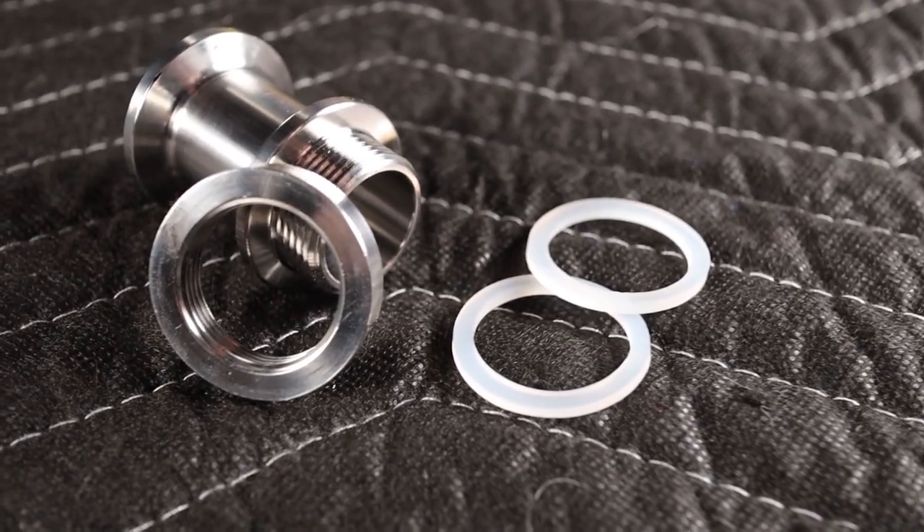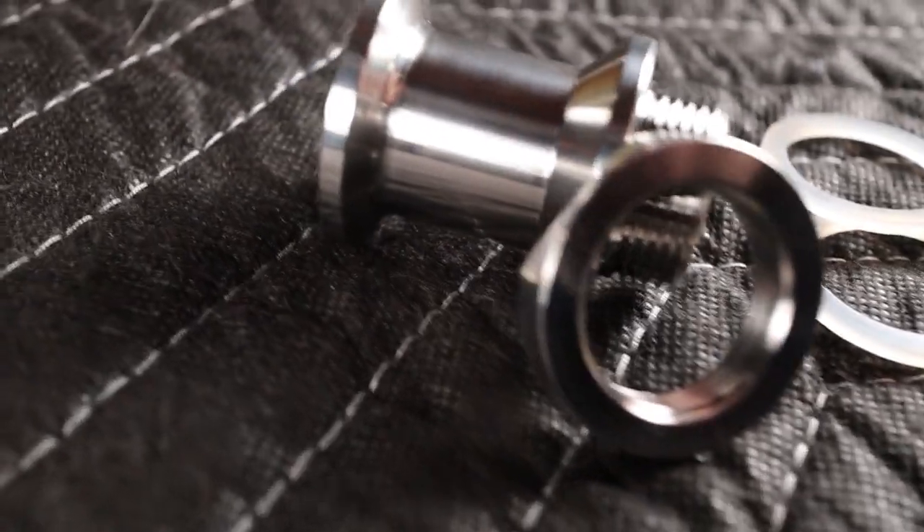Then you move to the new weldless fitting. This lets you hook up a BrewTools 34mm standard tri-clamp to pretty much anything you want. Most of you are going to use this to put a hole in your HLT to run all BrewTools stuff — keep it all consistent. You could also get crazy with a Herms setup maybe. I'm going to pop a hole in my Steam Hat because I think it's a really good idea — I'm going to put a light in the Steam Hat, useful for making videos and for checking levels without having to stand back with a flashlight while steam comes out.